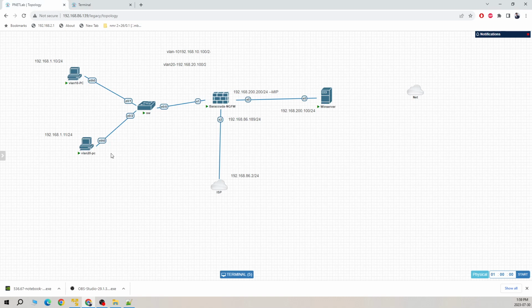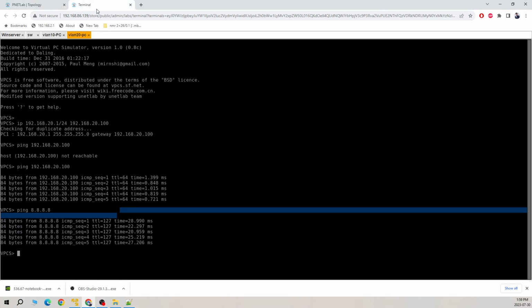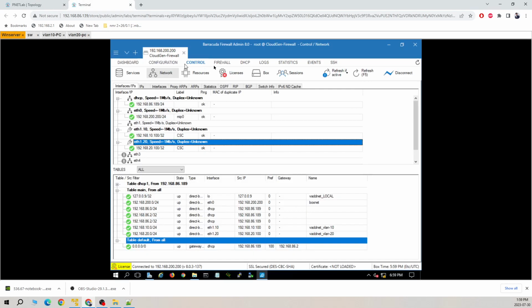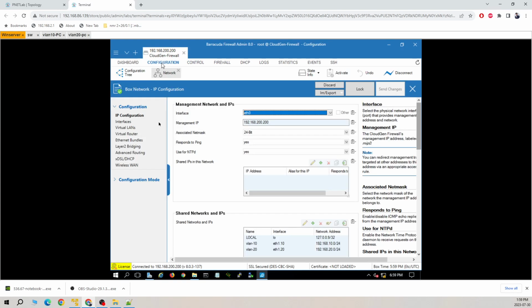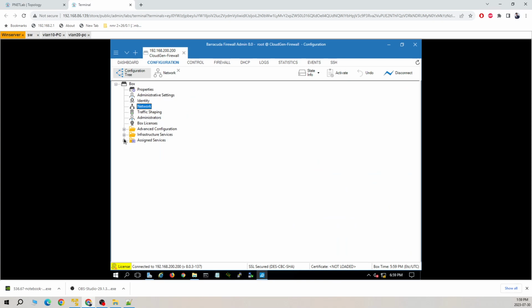So okay, let's make a policy here. What I want is that only VLAN 10 should go to the internet and VLAN 20 shouldn't reach out to the internet. So this PC should ping Google, and this PC shouldn't. Let's go to the Windows firewall configuration: configuration tree, assigned services, NGF firewall, forwarding rules.